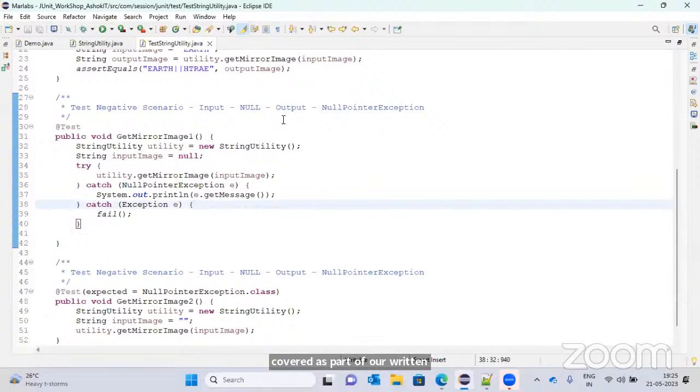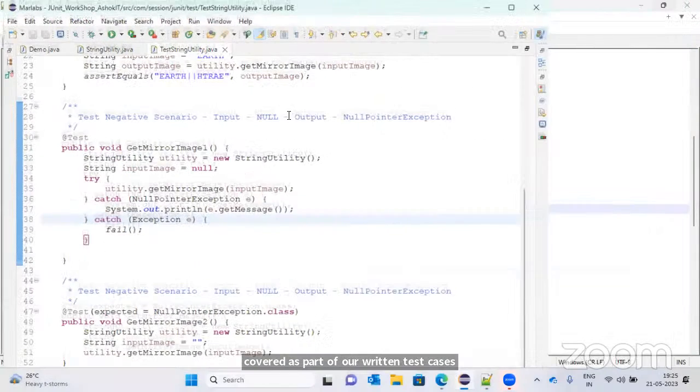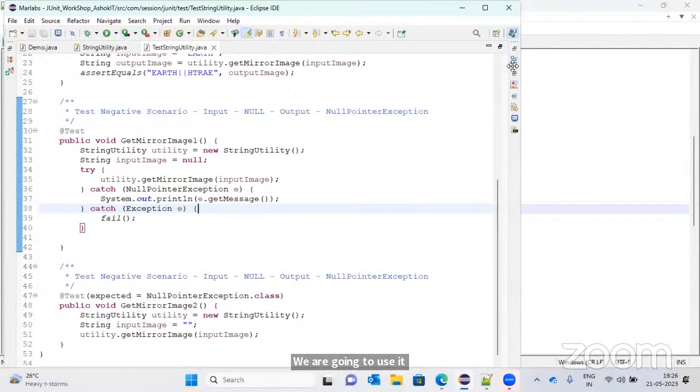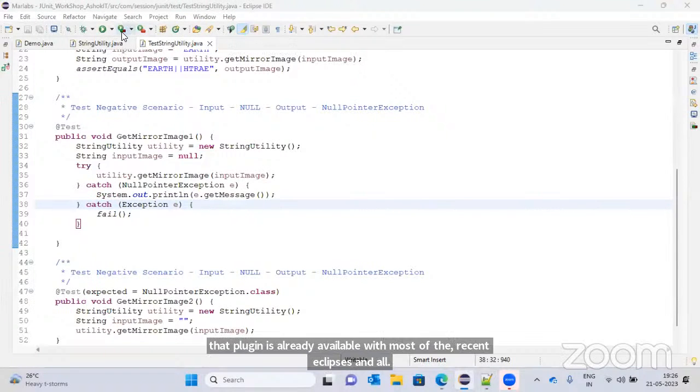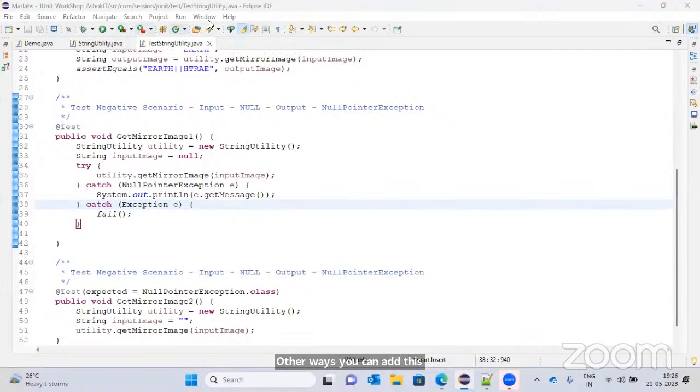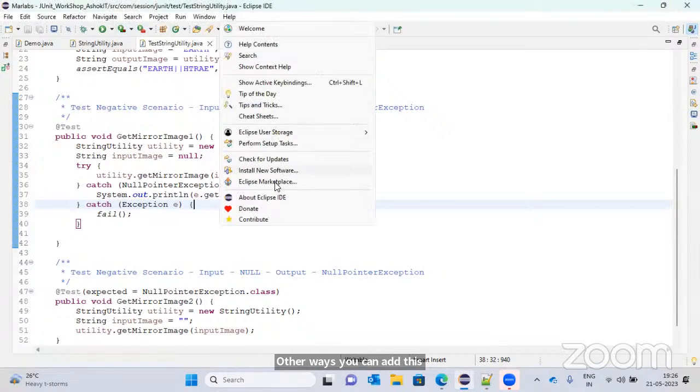We are going to use a plugin called the ECL Emma plugin. That plugin is already available with most of the recent Eclipse versions. Otherwise, you can add this plugin with the help of the Eclipse Marketplace.